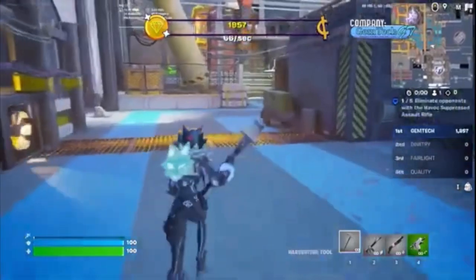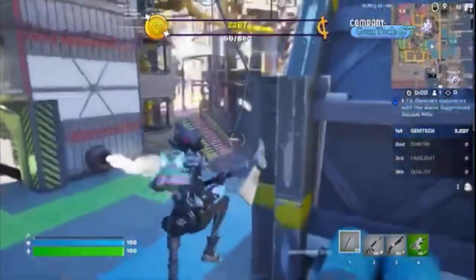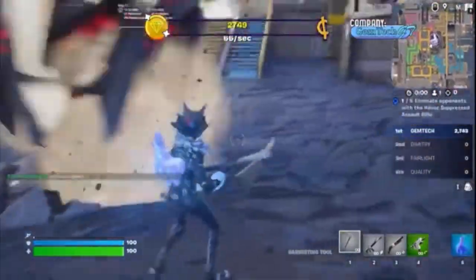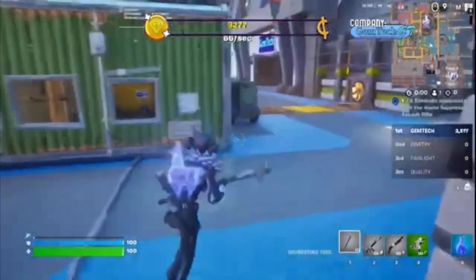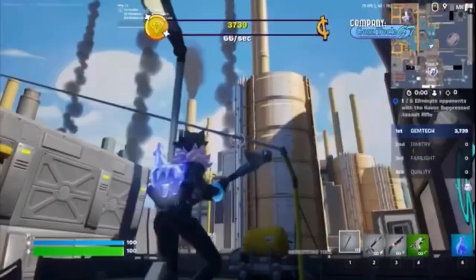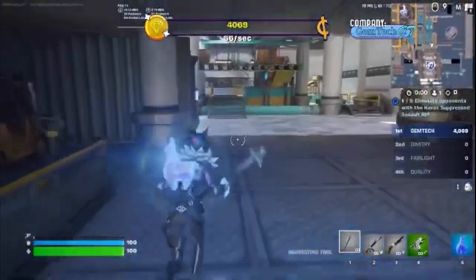I'm gonna play this game for a couple more minutes. It looks like your sprint doesn't actually replenish. So I think it's a limited sprint. Oh, what's the zipline do? Added ziplines in the game? Wait, what? Since when did Fortnite add ziplines into Creative?